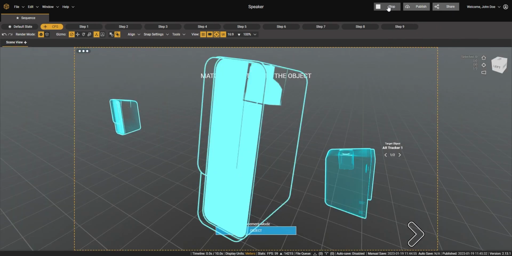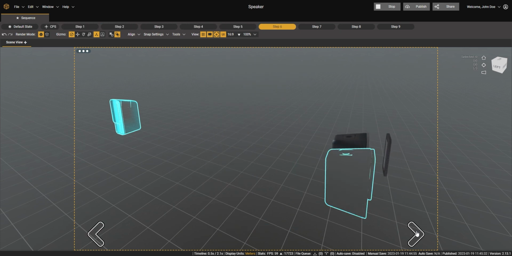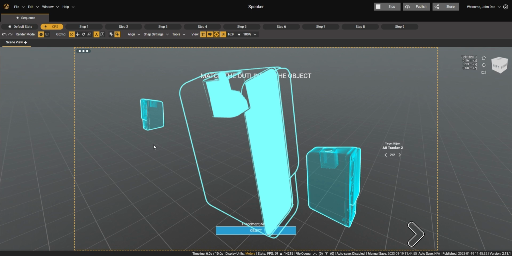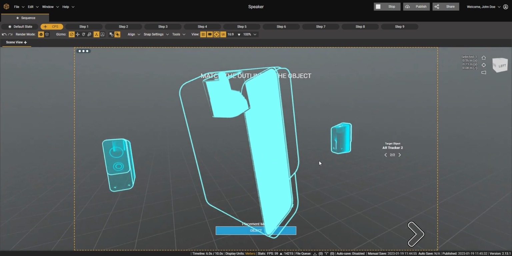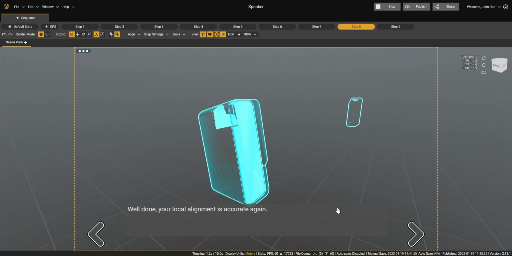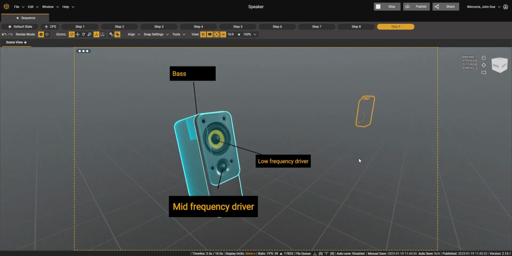So if I quickly simulate this, see I have my first content placement step. It's requesting this specific angle. And if I move throughout my experience towards the step where I move to the back, see I'm asking the user to move to the back. And once that arrow hits, it will automatically switch back to the content placement step with that second tracker. So the end user would be able to, for example, align that object, go towards the next step, you get a confirmation that the alignment was well done, and then you can continue with your AR experience.